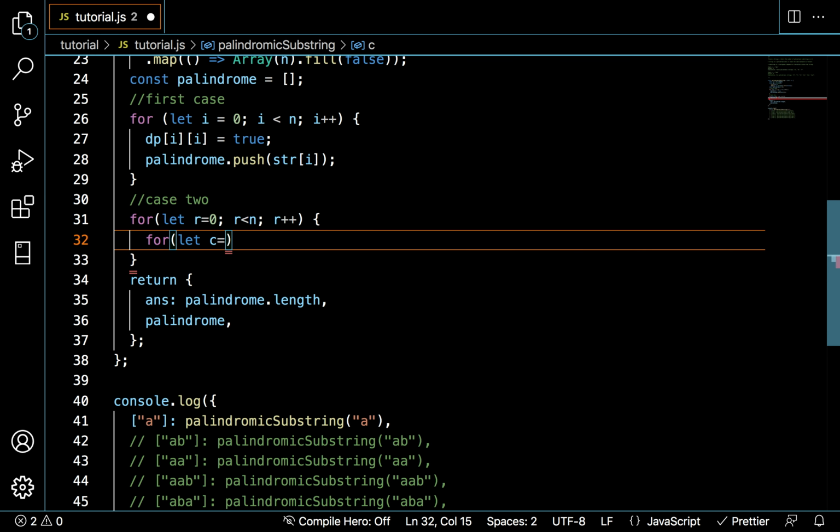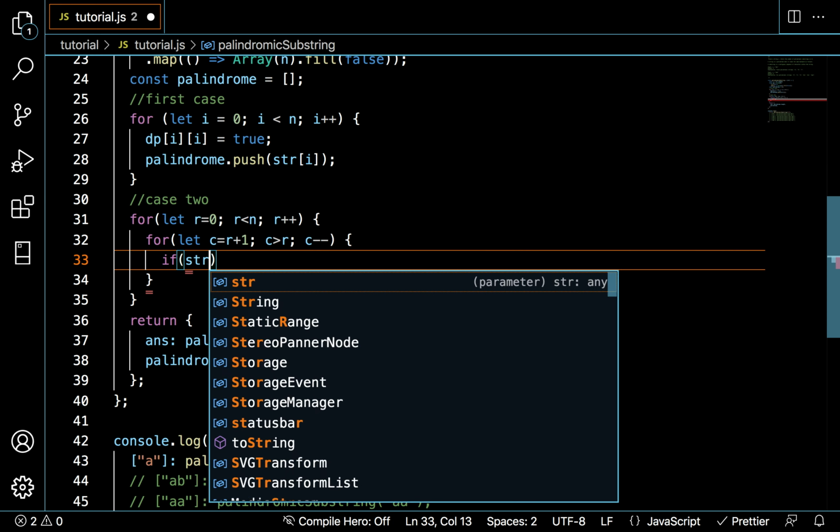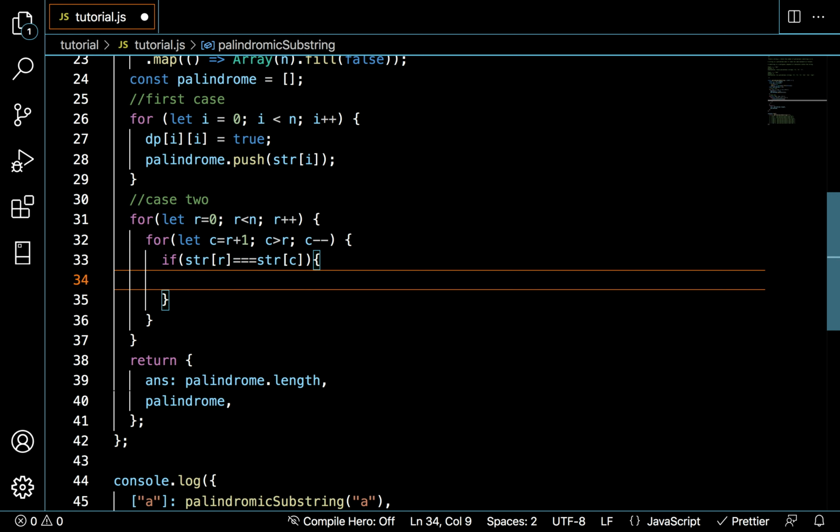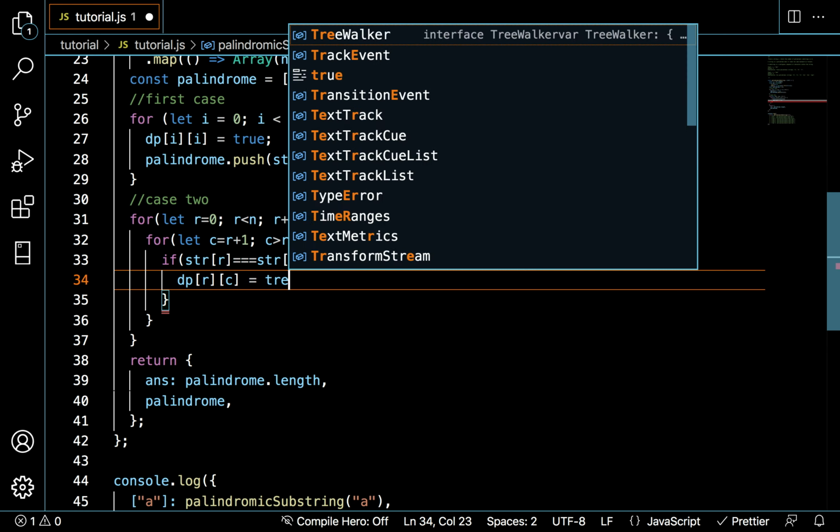Let c equal row plus 1, c is greater than r, and c decreases. If our string at r equals our string at c, that's a good thing. So dp of r, c equals true.